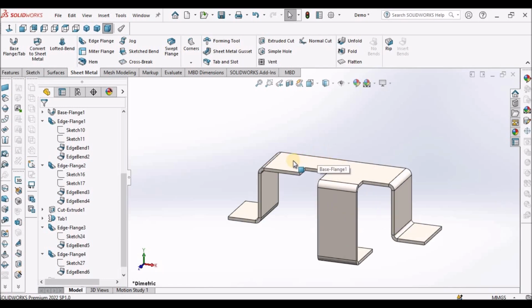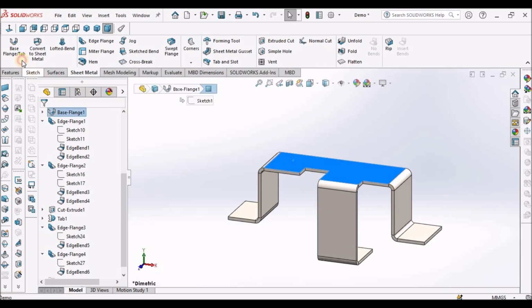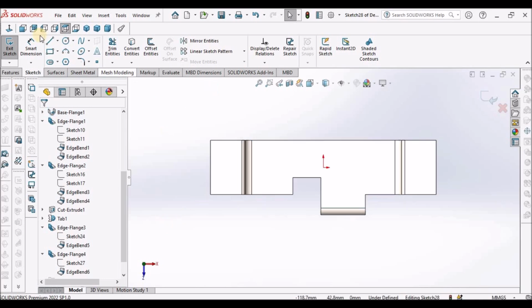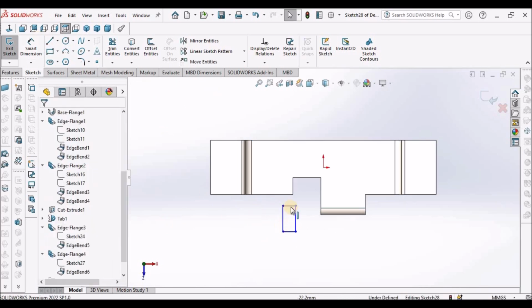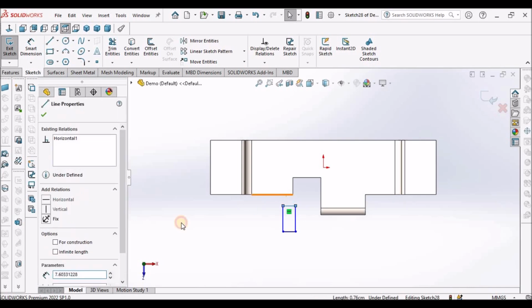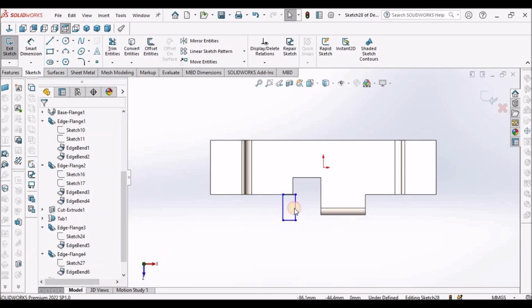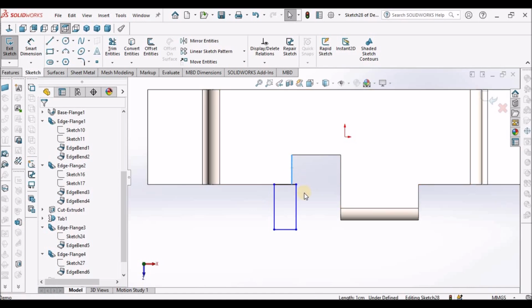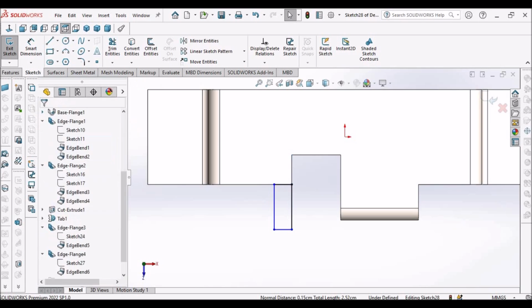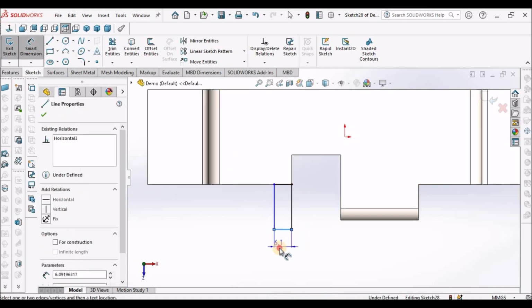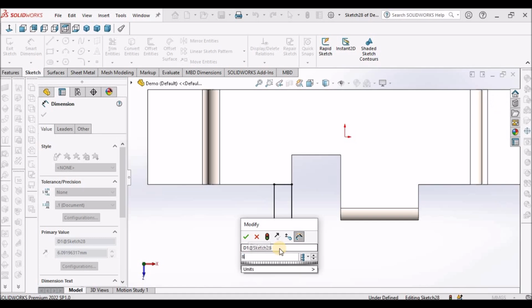Now I am going to add one more tab. Select this face, go to sketch, draw one corner rectangle. Select this edge and this edge, make it collinear, and this edge and this edge collinear. This is 8.